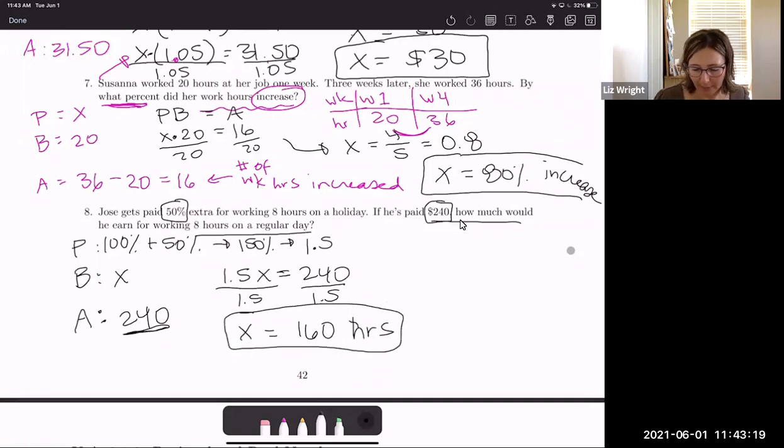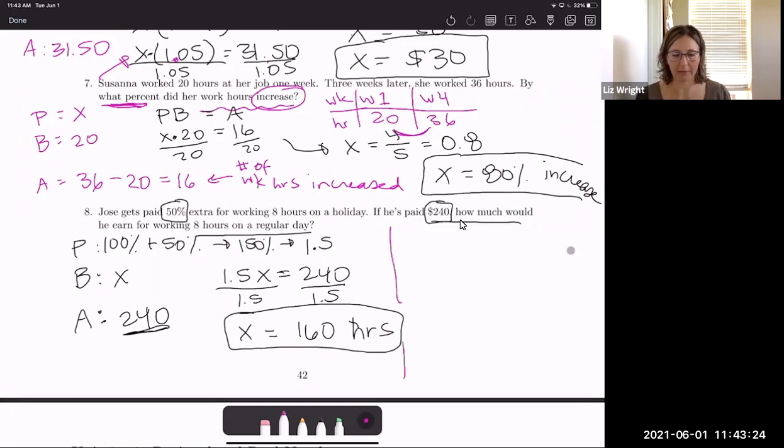Here's another way I was thinking about, especially since we just did rates and ratios. I thought it'd be kind of fun to look at another way, a rates and ratios one. We could say we know that we got paid $240 for 150% of work, and then we're trying to figure out how many hours we got for 100% of work. Let's change the percentages into decimals, though if you wanted, you could leave them as percents.